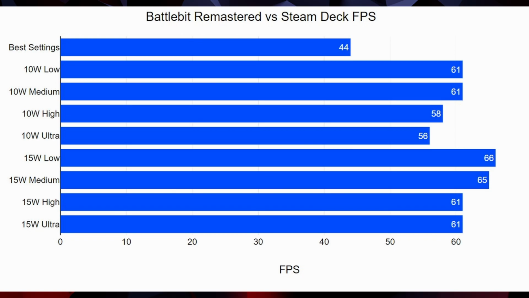I think that there's a bottleneck for sure. The Steam Deck is capping at around 65 average FPS when using 15 watts, and at 61 FPS when using 10 watts. So decreasing the graphics quality won't really help in increasing raw performance.